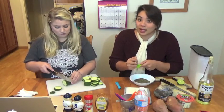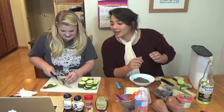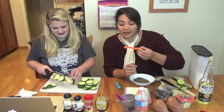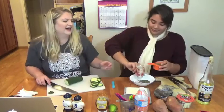Let's squeeze the crap out of this one. I told you not to eat it anymore. It was a bad one. And then we need a half a tablespoon. Oh no, sorry, half a teaspoon. That would have been bad.